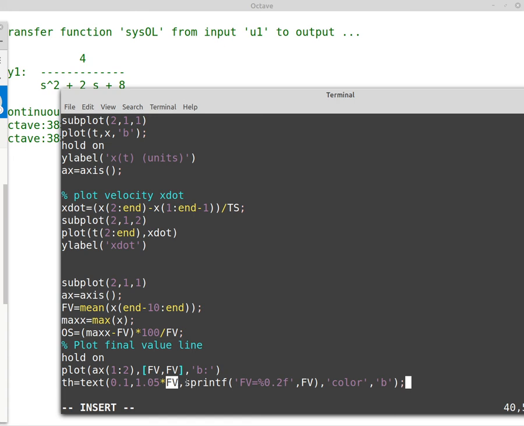And then we're going to use the sprintf function to take the final value, whatever it is. We think it's 0.5 from the graph, but this will be more accurate. I'm going to use 2 decimal points, and I'm going to print that in the color blue.